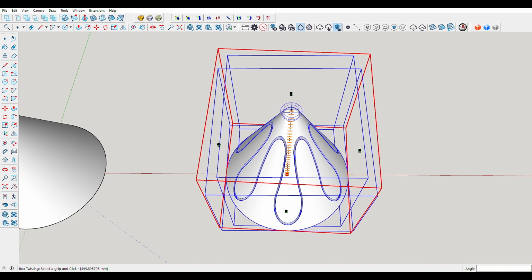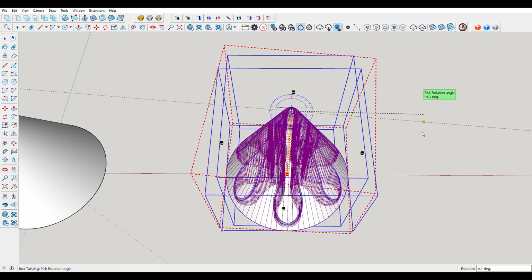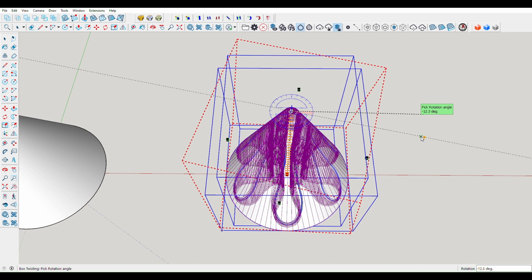I'm now going to hover over the top here, and I'm going to left click, and I'm going to just come off to the side here, left click again, and then I'm going to type in the angle that I want to twist it, and in this case it's 180 degrees. So type in 180, hit the enter key. It's now going to go off and calculate that, and there's a lot of calculations it has to do there, so it may take a few seconds to perform that.